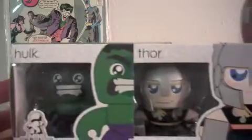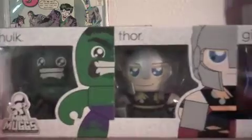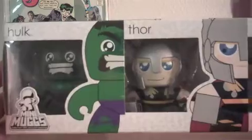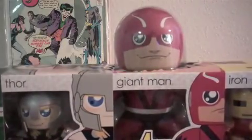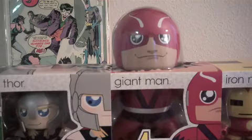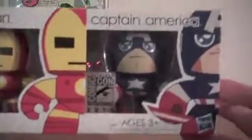But I think overall, these are just great little figures. They're a great collection. Especially if you're a fan already of the Mighty Mugs figures. It was nice to see them bring them back, even if it was just as an exclusive for San Diego Comic-Con. Hopefully this leads to some more being made, if there's positive reaction to them. I actually don't remember when they stopped being made, so if anybody knows, if they could let me know in the comments, I'd appreciate that. But maybe this will bring back a resurgence of Mighty Mugs, so I can add a couple more to my collection.